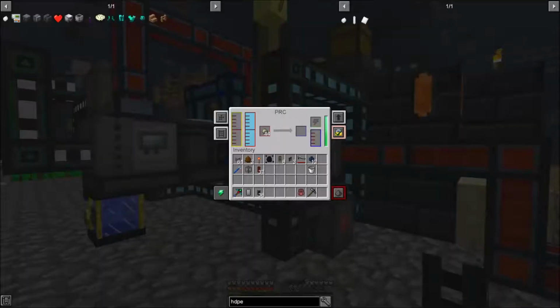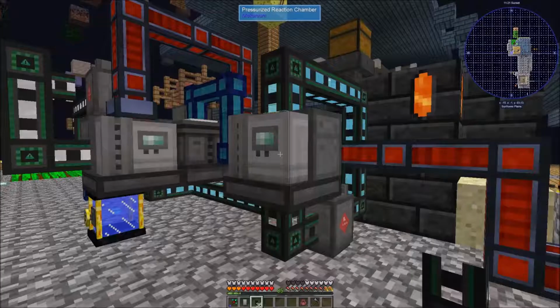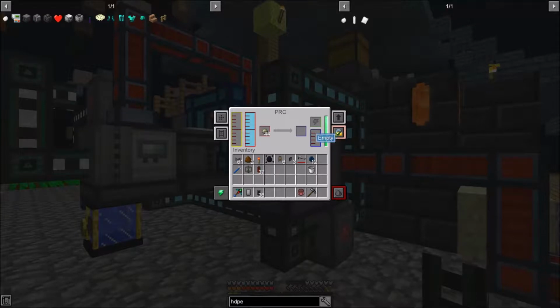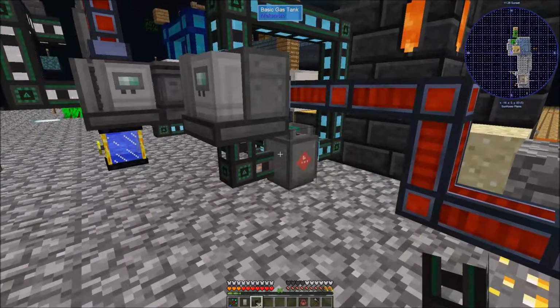All right, in here, gases, output blue. No, it says output blue. Okay, so we have a place to put the blue gas.